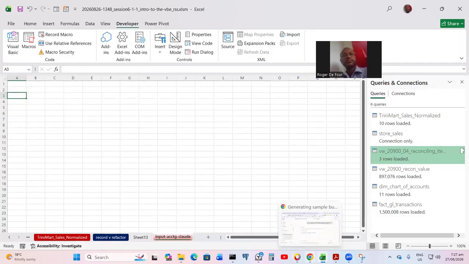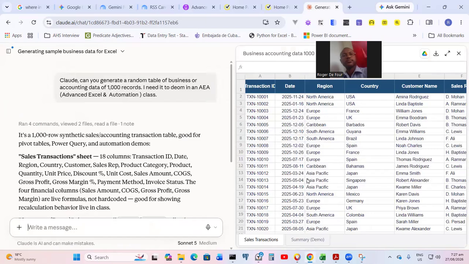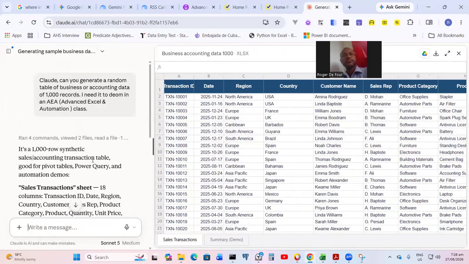So bearing that in mind, hopefully the code should be done now. Okay, done as expected. I'll just download it.